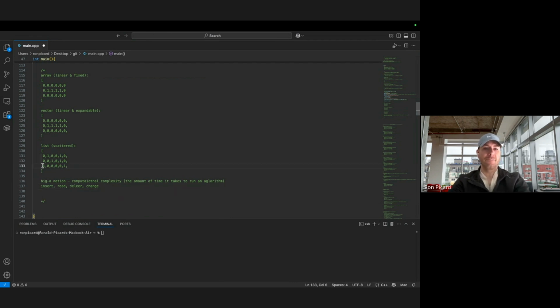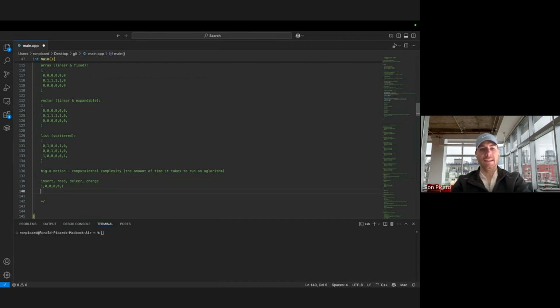So if I have, for example, let me just grab this little array right here. Let's say it's a little array. I can insert in here, or this little sequence data structure, I can insert by adding an element. And I can add that element anywhere in the list, right? In this ordered list. I could read an element.